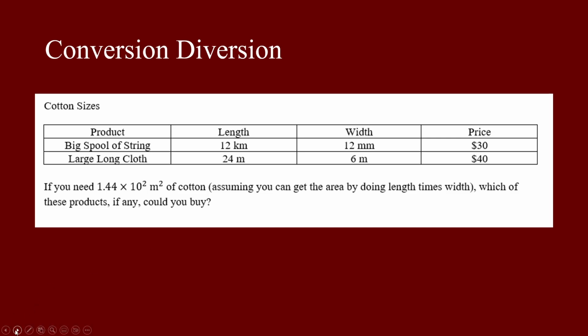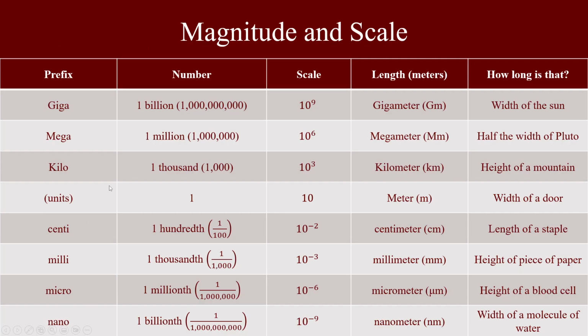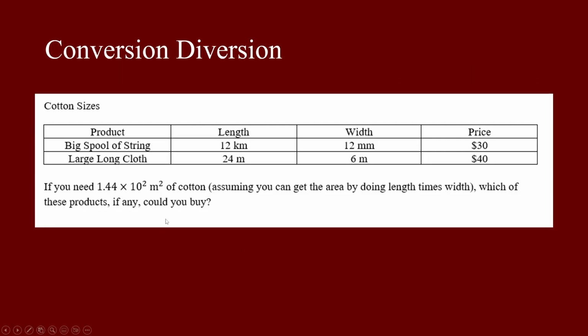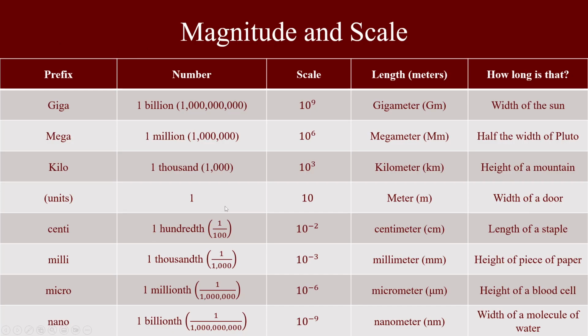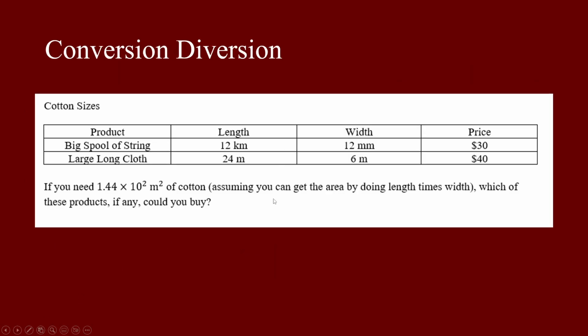So you probably want to go back to our chart and say, okay, we have kilometers. How many do I need to multiply by in order to get meters? And these are the numbers that you multiply by. For the kilo, you multiply by 10 to the third. So you take that number, multiply by 10 to the third, and that'll give you meters. Over here we have millimeters. For millimeters, you have to multiply by 10 to the negative third.